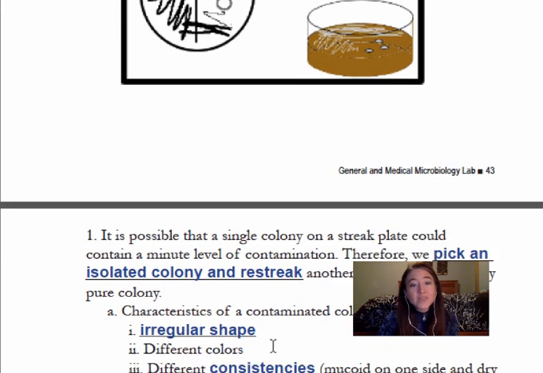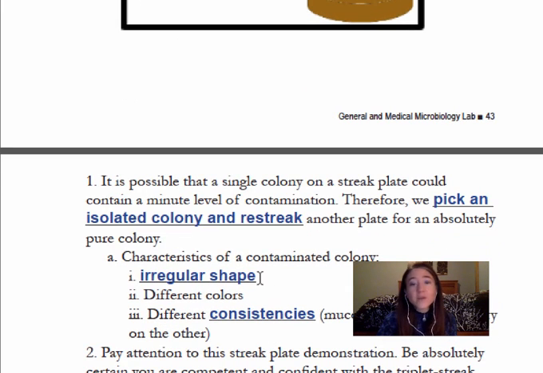And sometimes we can tell a contaminated colony from another type of colony. Maybe it's got kind of an irregular shape, or maybe there's a little bit of a different color or different consistency. So it's just always a good idea to streak, not just once, but to streak a second time, streak and re-streak for good practice.